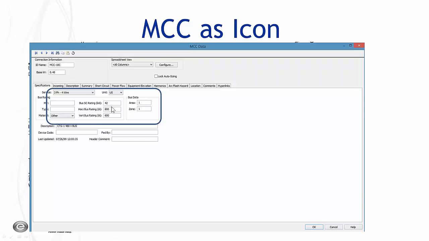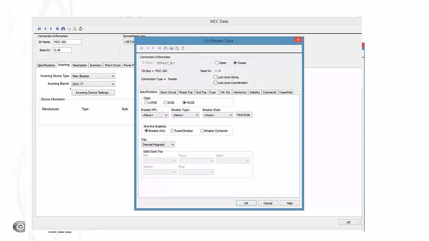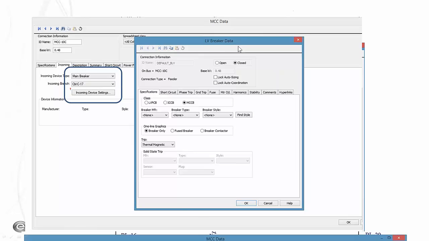As we go into describing the different parts of the MCC and the icon, the incoming main breaker or fuse is handled just like any other protective device, and it receives its own breaker data dialog box.